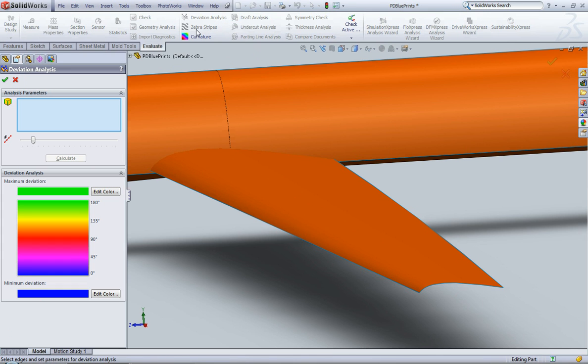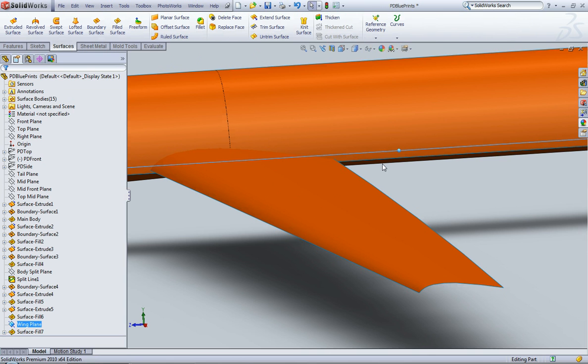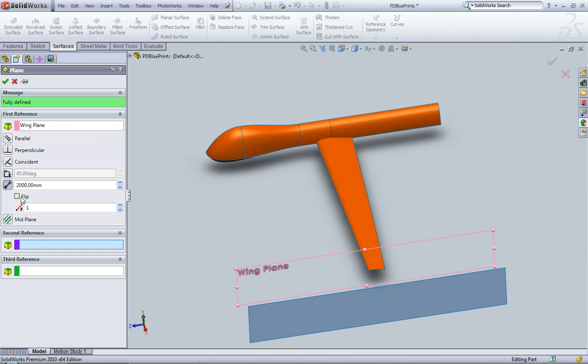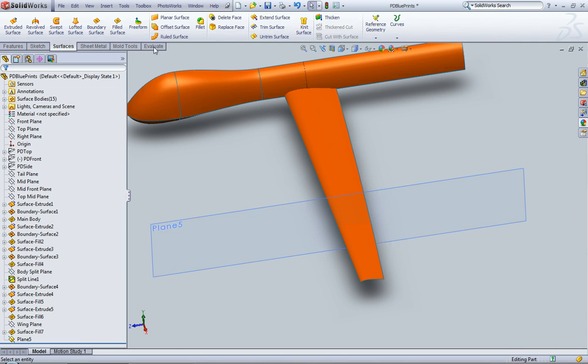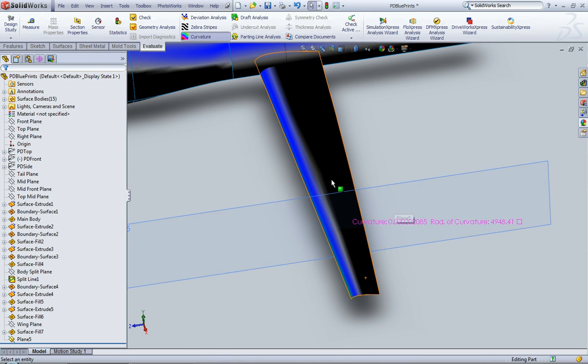Let's see, deviation analysis. Now, this is an interesting one. If you defined a surface, let's go ahead, I'm going to just set this up real quick. I'm going to take this plane and let's offset it. Alright, so say you define the surface and you weren't real happy with the curvature that's happening in a certain space.